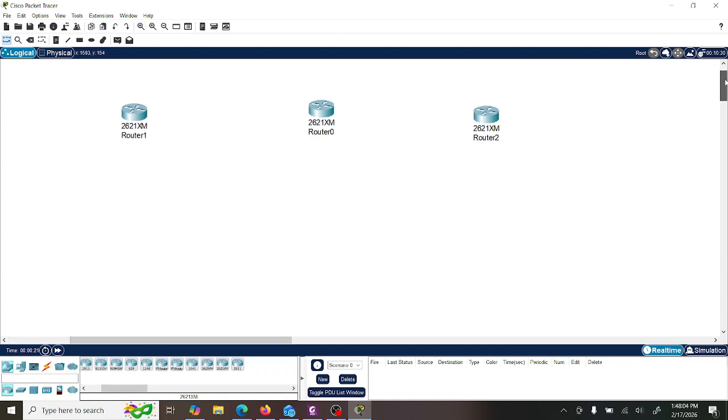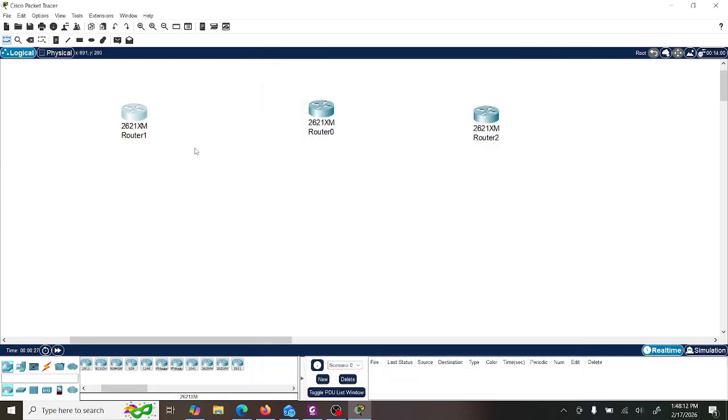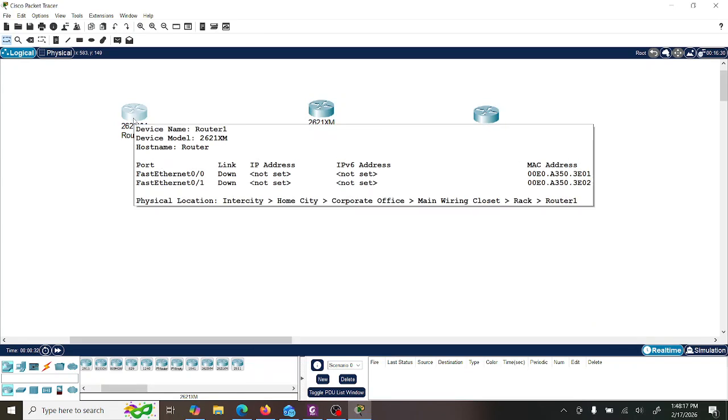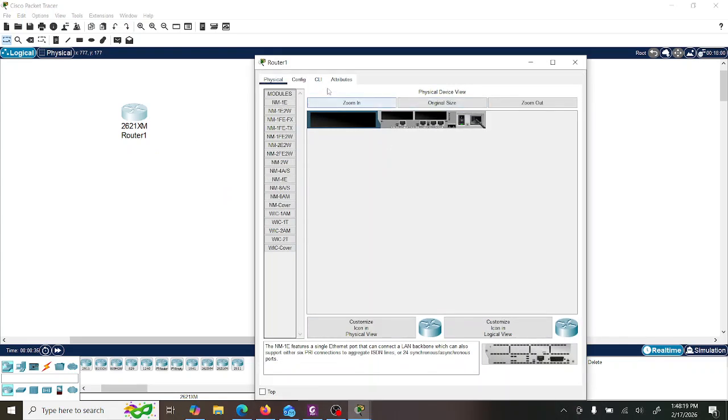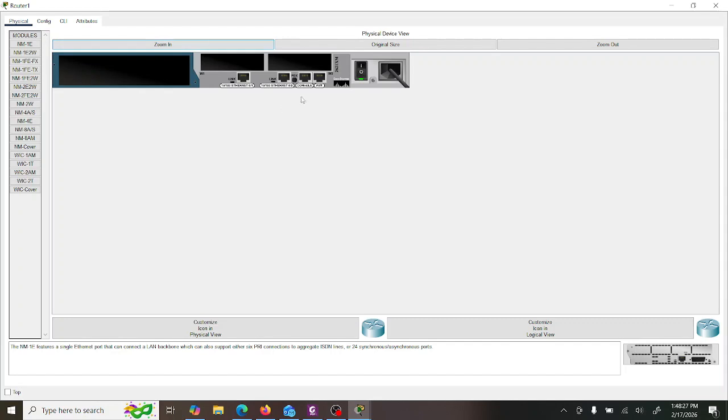now we have to connect the network interface card for wide area network. So what to do on that? You have to click on the router and you will land into physical tab. Click to zoom in. You can see the green icon representing the power is on for this router. You have to click here and observe the light is no more blinking.